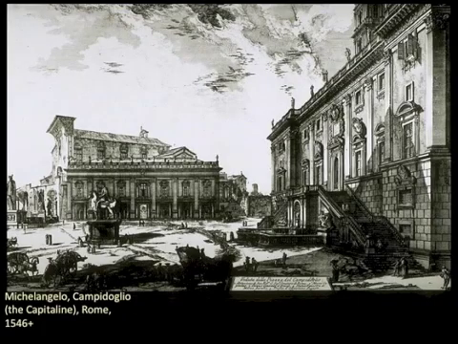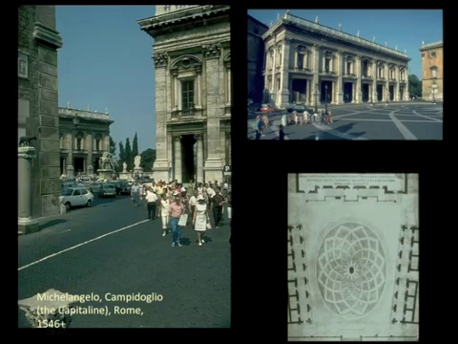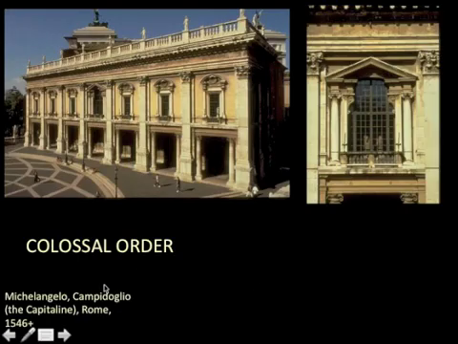Michelangelo has clever strategies for organizing these facades. He knows that because of the site, these things will be seen from far away, not simply from the local purview of the square. And so he begins to introduce a strategy of organizing these facades based on the entire volume of the building, not simply based on what one story will give you. There's a term for this, and it's called colossal order. If there is an order, and in this case, a Corinthian pilaster order, that extends to organize 2 or more stories, that's a colossal order. And Michelangelo is often credited with introducing the colossal order here at the Campidoglio, at the Capitoline.